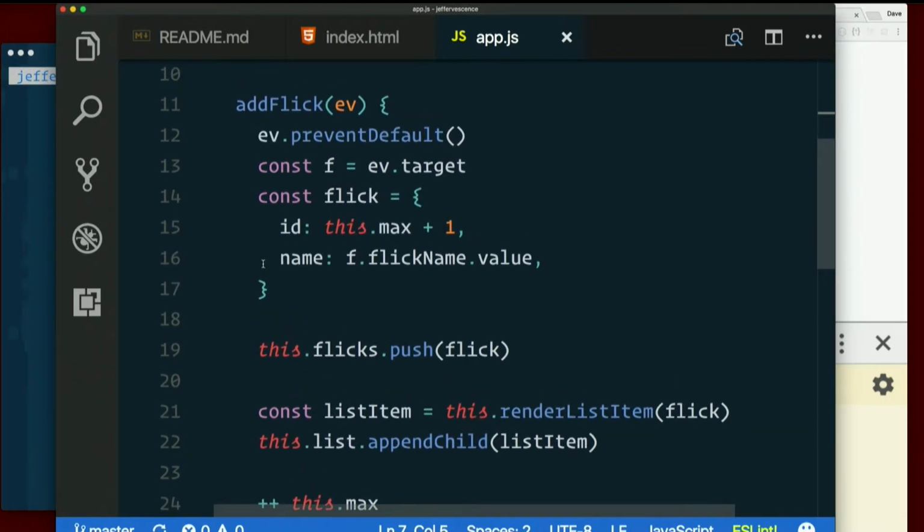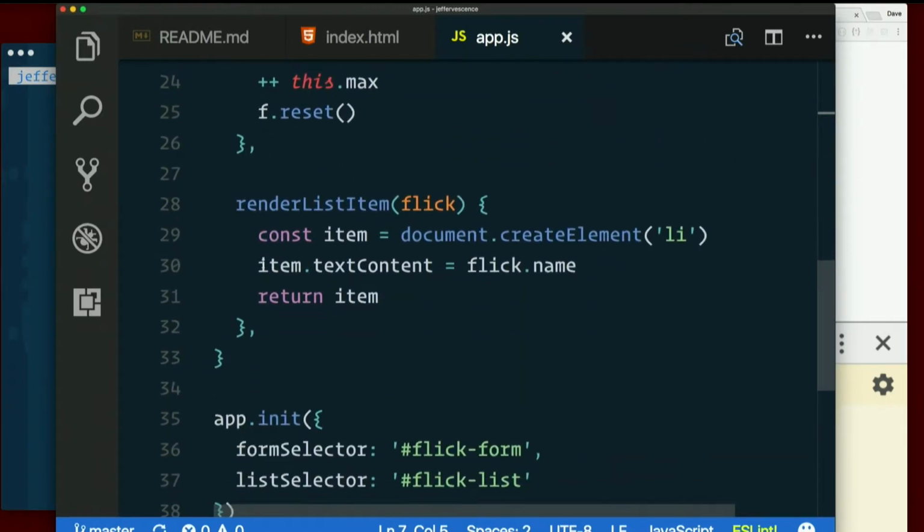Anybody have another idea? We totally could. I think there's a slightly better place for it, but we certainly could. Say again? Did you say something? Render list item? Sure. That's the thing that builds the list item. So this feels like its responsibility. The other one could do it, but it more closely matches the responsibility of this method, so I'm going to put it there.